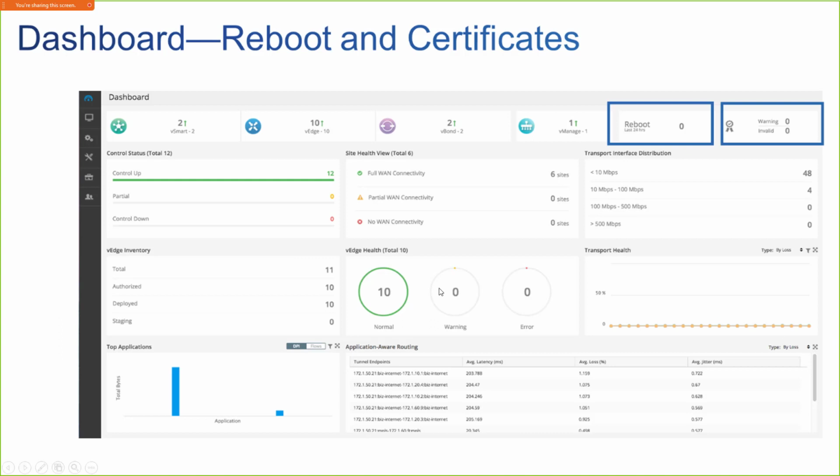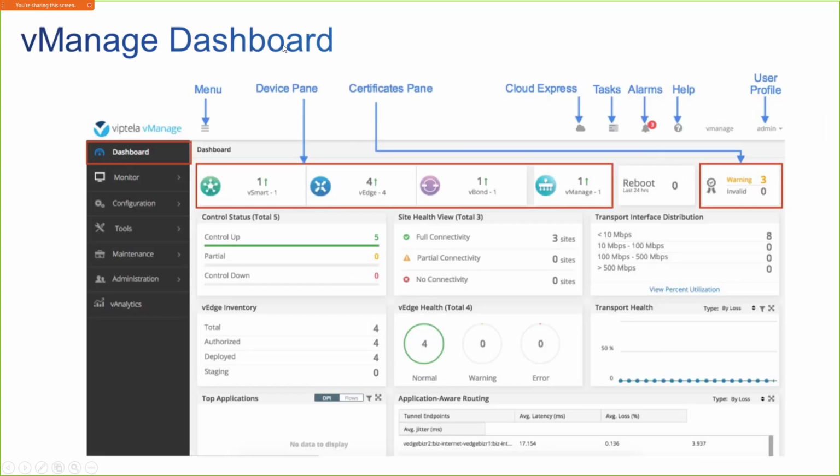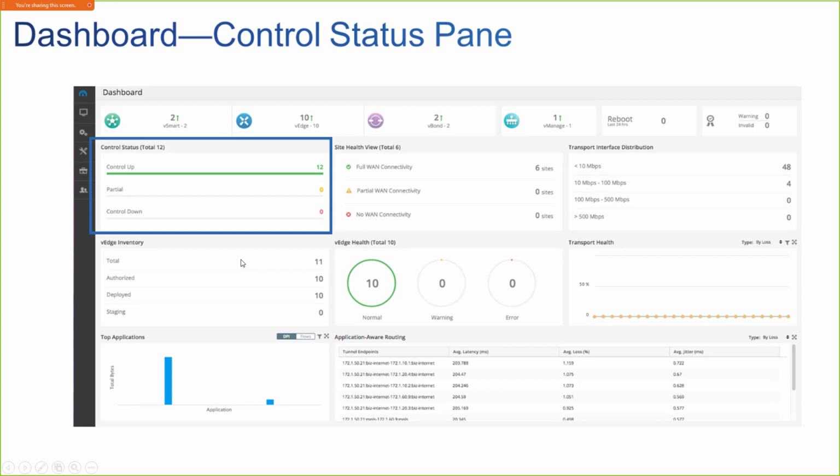Now, if I go back to the main one, we also see control status, which is this box right here, the control status pane. It tells you whether or not your vSmart or vEdge devices are connected to the vSmart controllers.